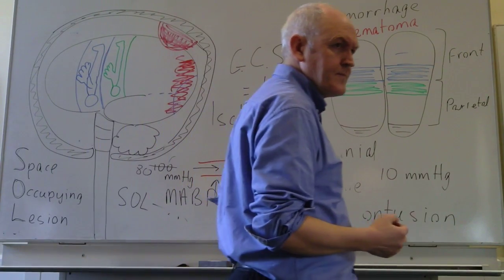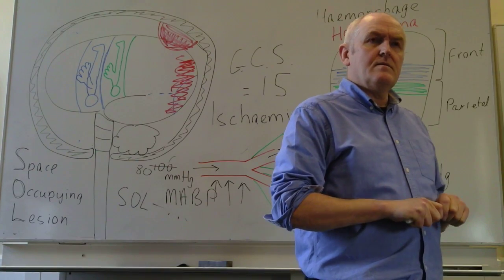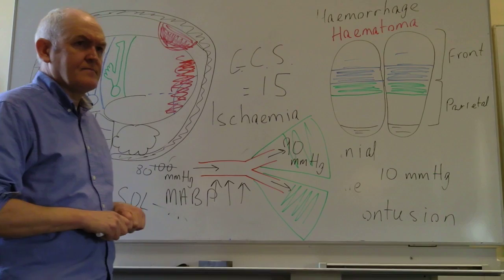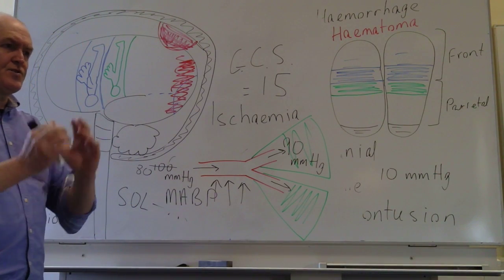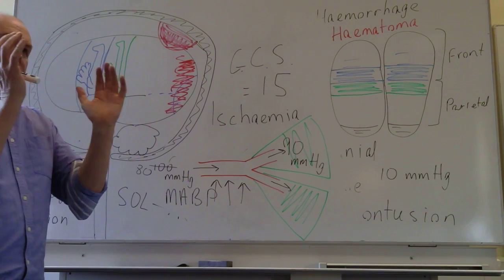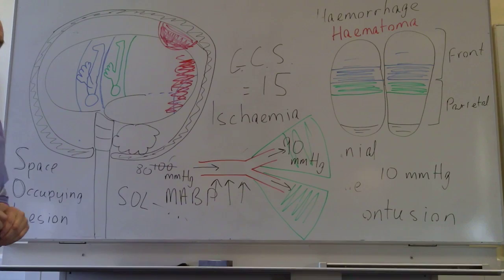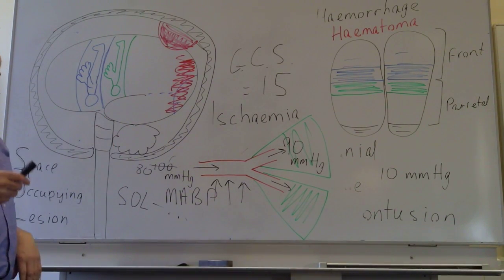But could you not put something like, what's a stent? If you have a stent in. Yeah, but again, that would be a significant surgical procedure, wouldn't it? Does that relieve some of the pressure? A stent is something which increases the lumen of something. You wouldn't put a stent in the brain, would you? No, you would put a stent in vessels that drain the brain, but forget that for now.